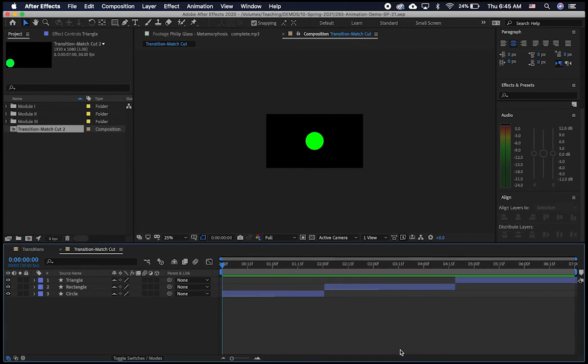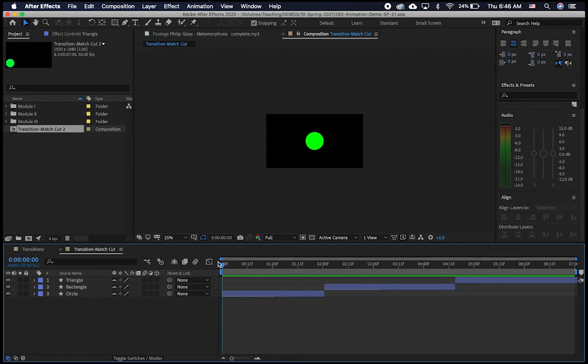For this demonstration, I'm using my basic three objects, a circle, a square, and a triangle. My layers last a bit longer, about 2 seconds each for emphasis, but this will work with any length of layer. Let's do a motion match cut on my circle and my square. I made my circle a bit bigger than the square for this example. This will fluidly cut from the circle to the square while it is in motion.